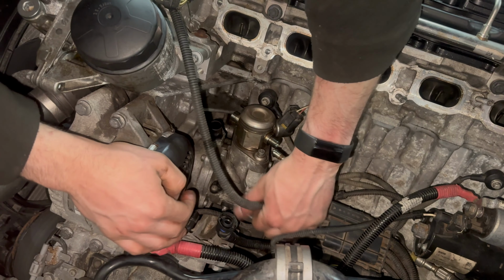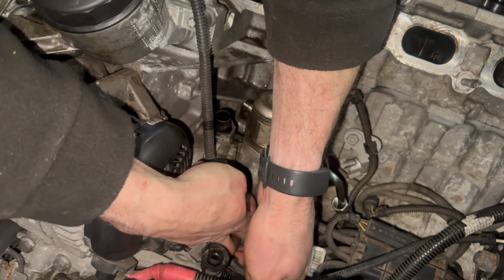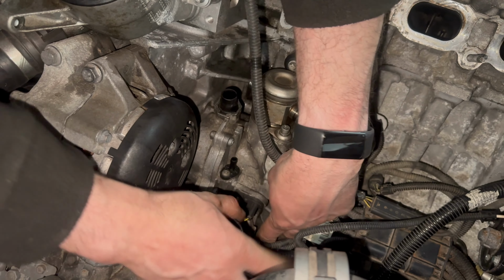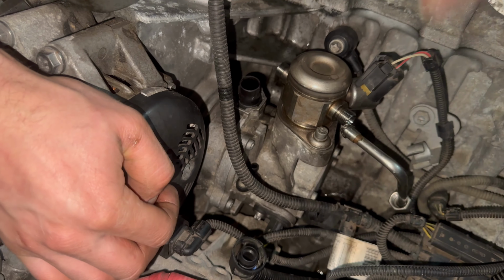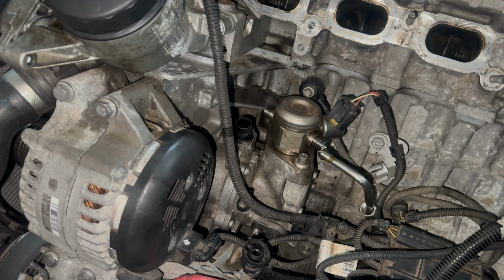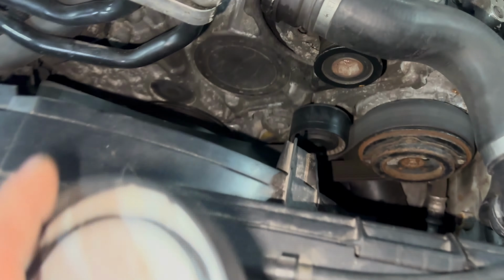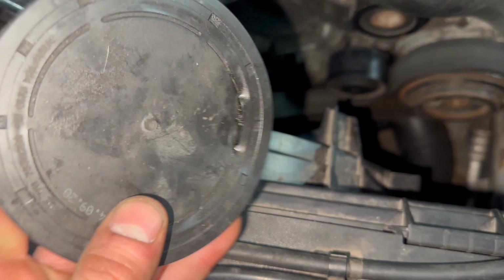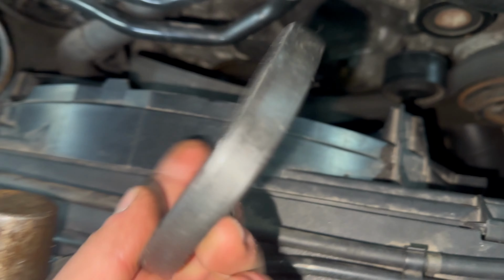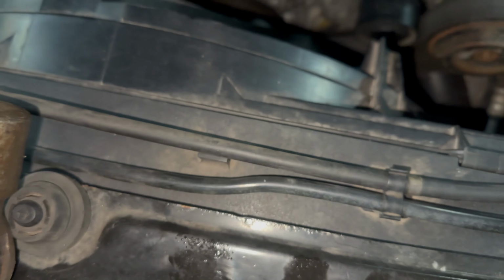Should just about be enough stuff out of the way. More connector on the pump here. Now I need to try and get this plug out without causing too much damage so I can reuse it. This is one that I've already got. Quite a small screwdriver hole at one side. I think these cost about 25 quid new.